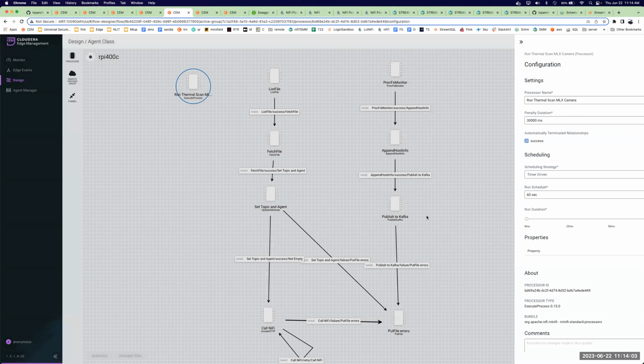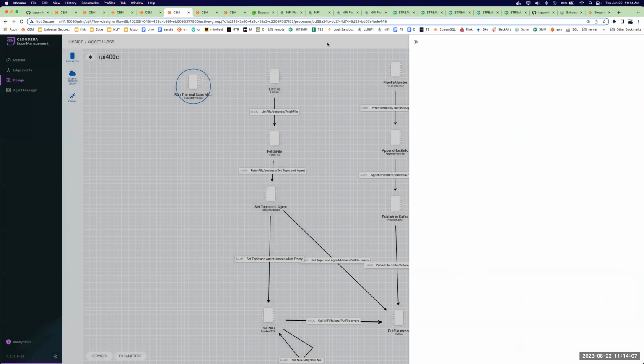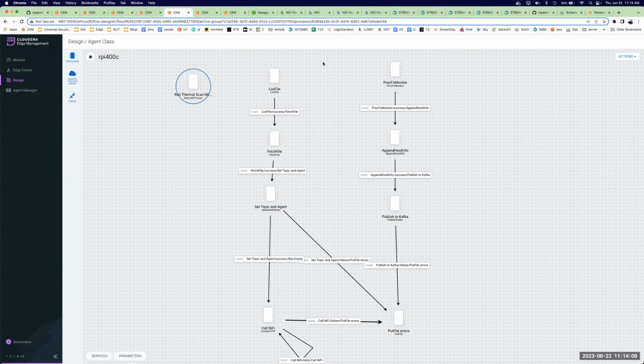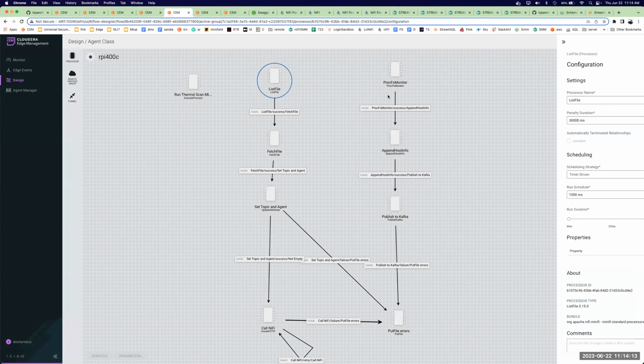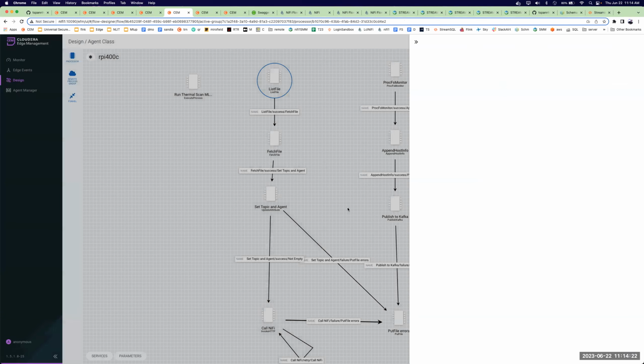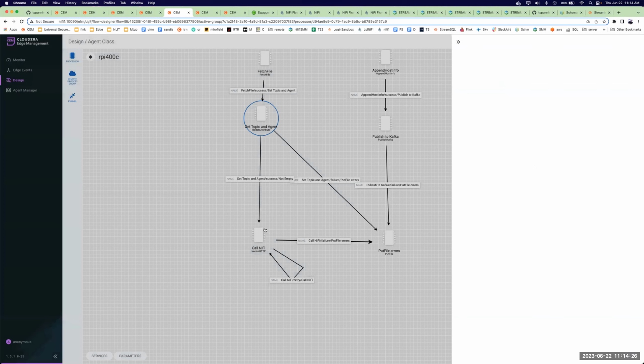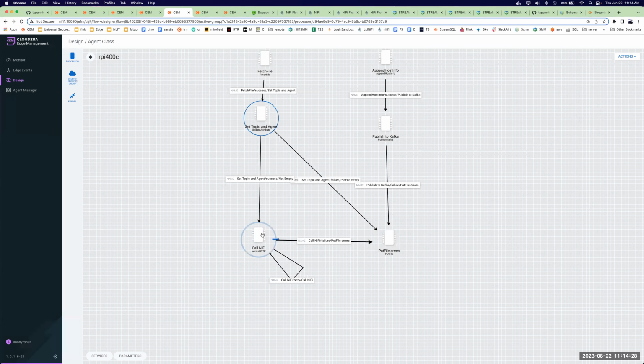Here, this one is just going to run a shell script every minute. I do that because it's running a thermal camera on there, seeing what's going on. Here, the result of that thermal camera running is images. So after they've been there for 10 seconds and they're decent size, I grab them. I add a couple of properties to them, and I send them via HTTP. Could be HTTPS to a MiNiFi server, could be to any server.